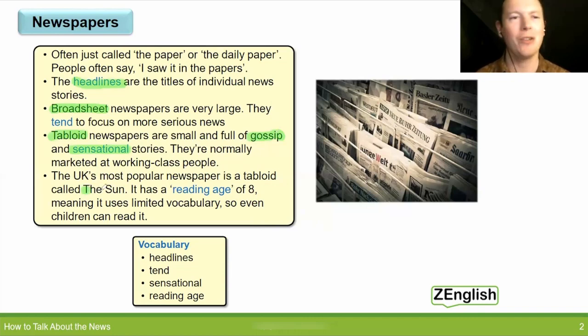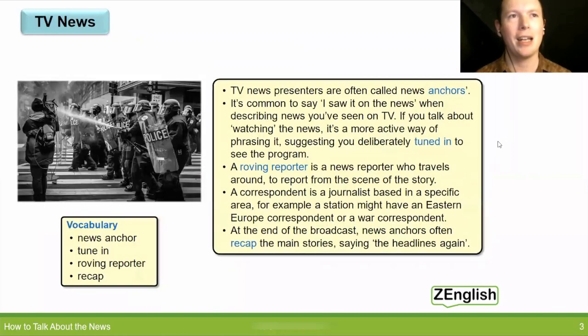The UK's most popular newspaper is a tabloid. It's called The Sun. You always see lots of copies of The Sun everywhere, and it has a reading age of 8. The reading age of a book or a newspaper is the age you need to be to understand it. So if you're 8 years old, you can pick up a copy of The Sun and read it and understand everything in it. You might not be able to if you're 6 years old, but you don't need to be an adult to understand all the vocabulary and all the details. So it's deliberately written in a way that makes it very accessible, which is excellent. It means that they can sell very widely and it has a very broad appeal. So that is newspapers. Moving on to TV news.